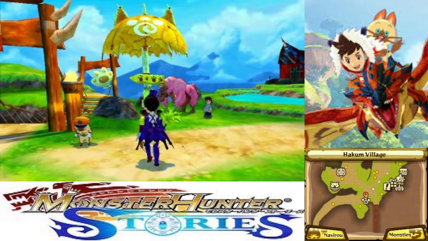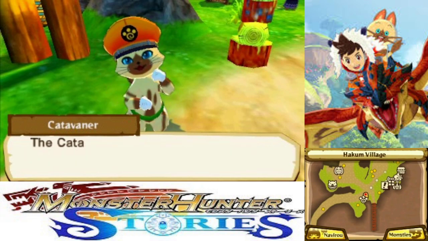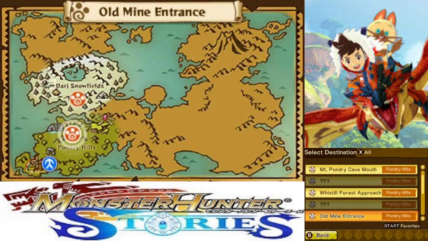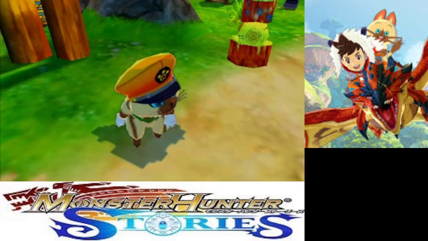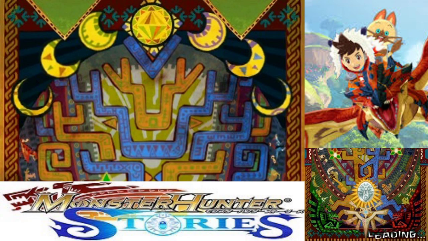Oh, I checked over there. Let's move back! Yep. Right, caravan. Dar Snowfield entrance, Wintertide tunnel mouth. I have no idea where we have to go, but let's just go here. Might be further down the road.